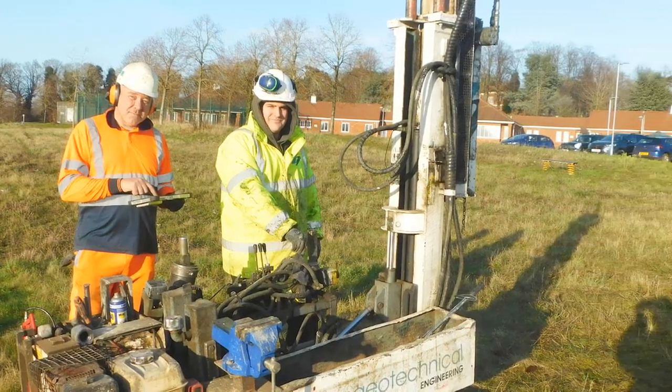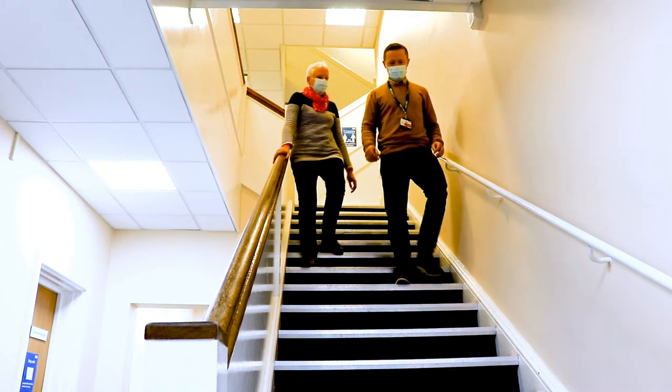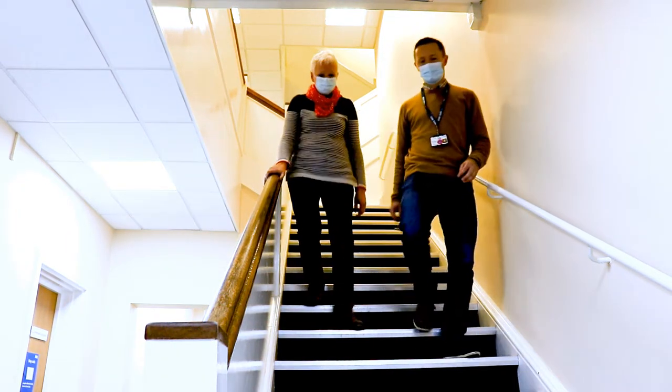We're really lucky at Helston that we've got a lot of green space already, and it's really important that we bring that into the development. We've been really lucky that we've been able to get lots of time from service users, carers and staff working with the trust, and we've been developing a lot of our plans based on feedback that we've been receiving, particularly from service users and carers.